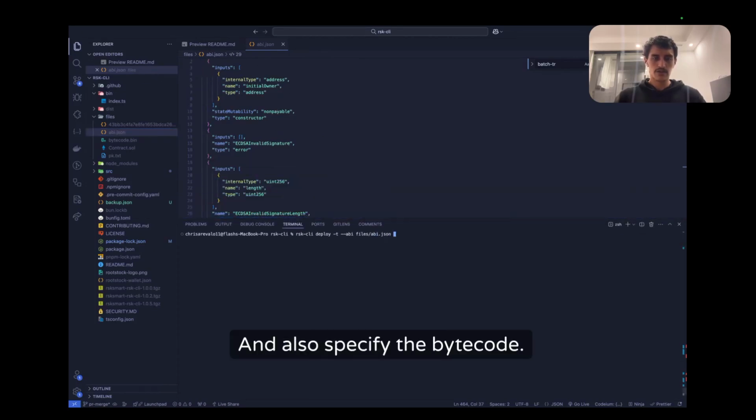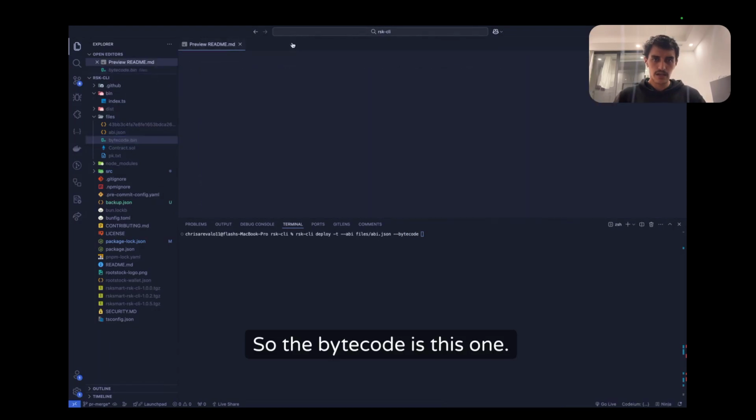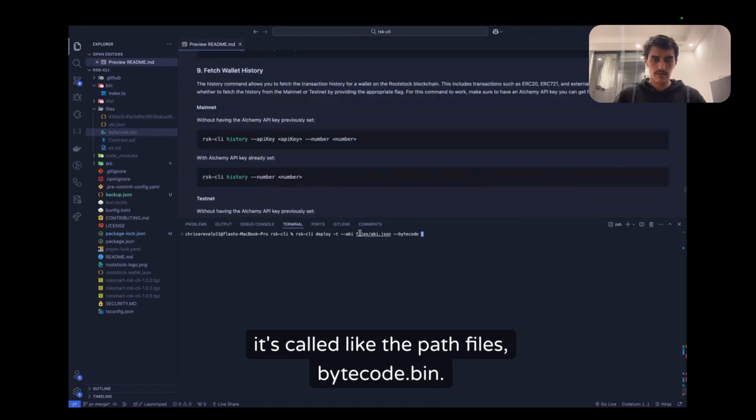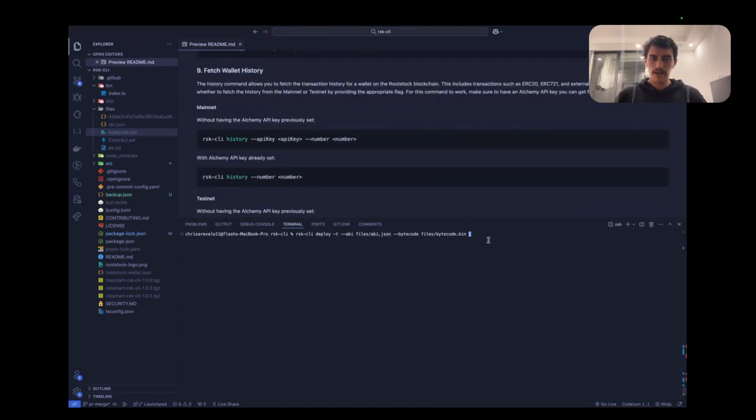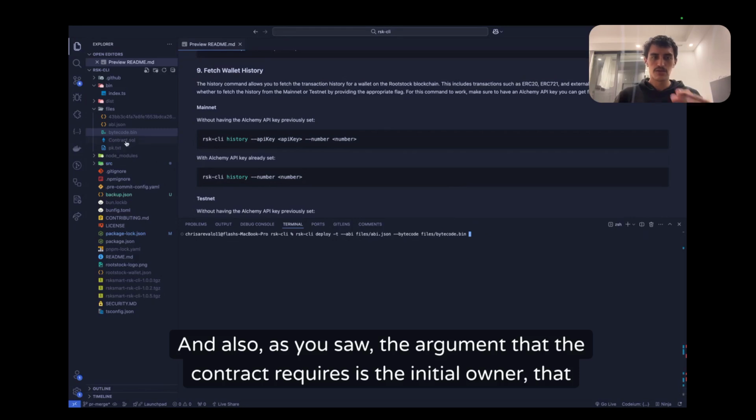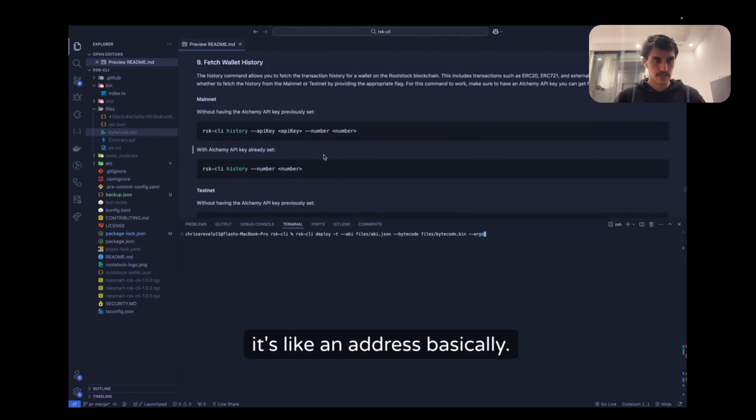And also specify the bytecode. So the bytecode is this one, and it's called like the path files bin. And also, as you saw, the argument that the contract requires is the initial owner, that it's like an address basically.